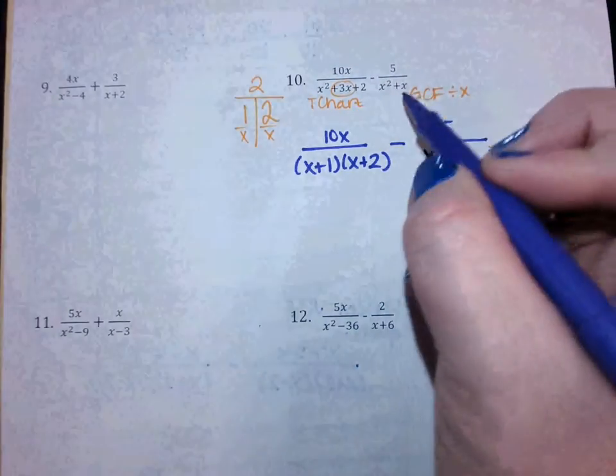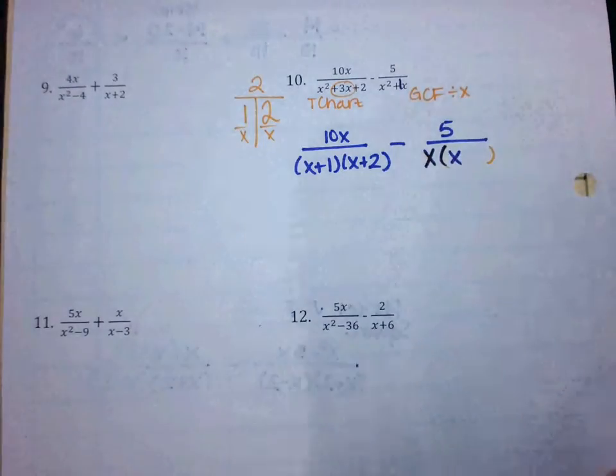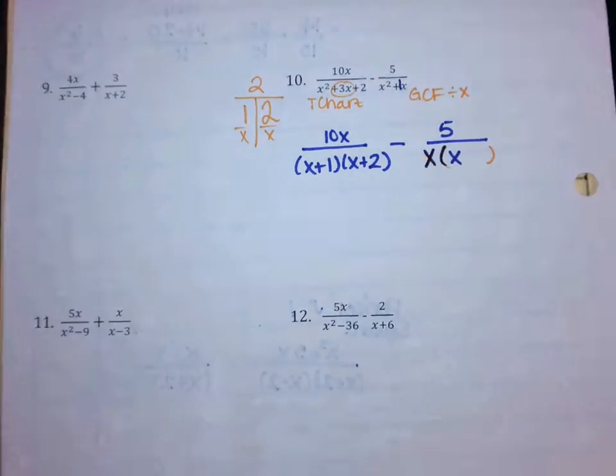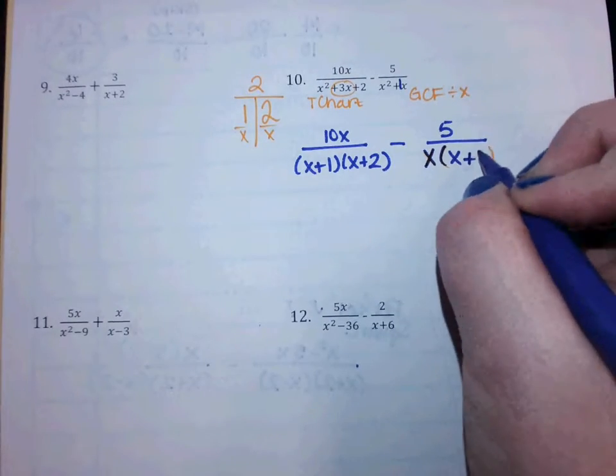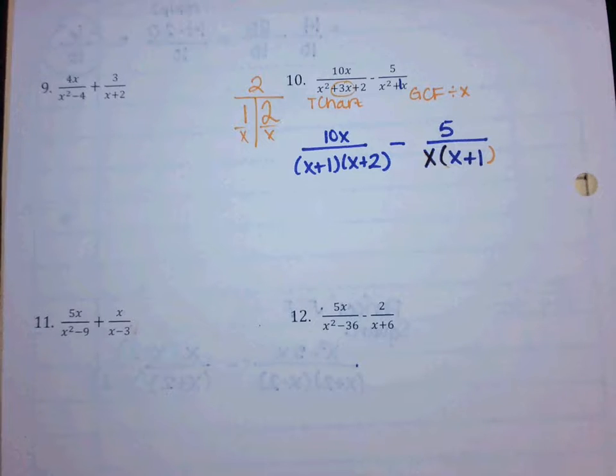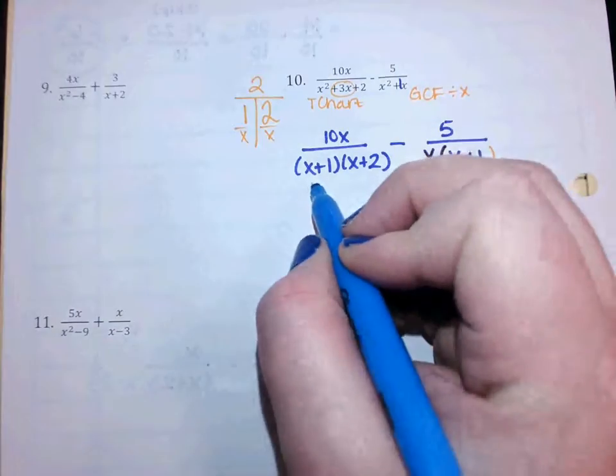And then this was a plus 1x. You can write the 1 in there if it helps you. But if that's a 1x and you divide by x, then what do you get? What would you have left over when you take the x out? Plus 1. Okay, now look at the bottoms. What do they both have? They both have the x plus 1, but you're going to have to fix things on both of these.